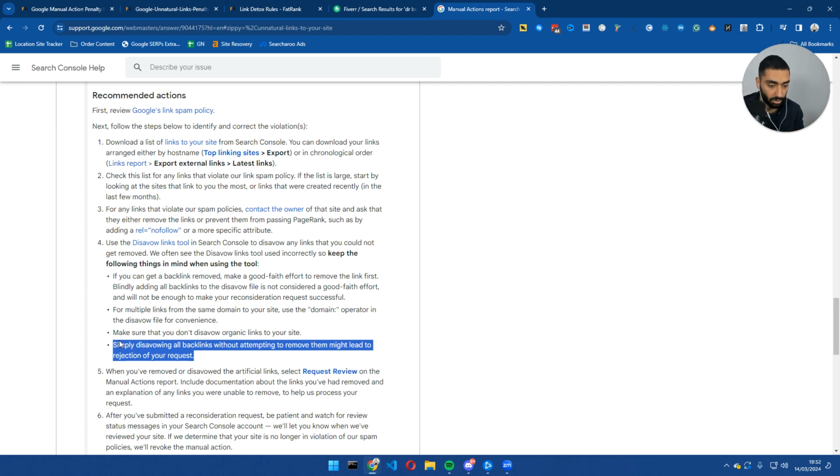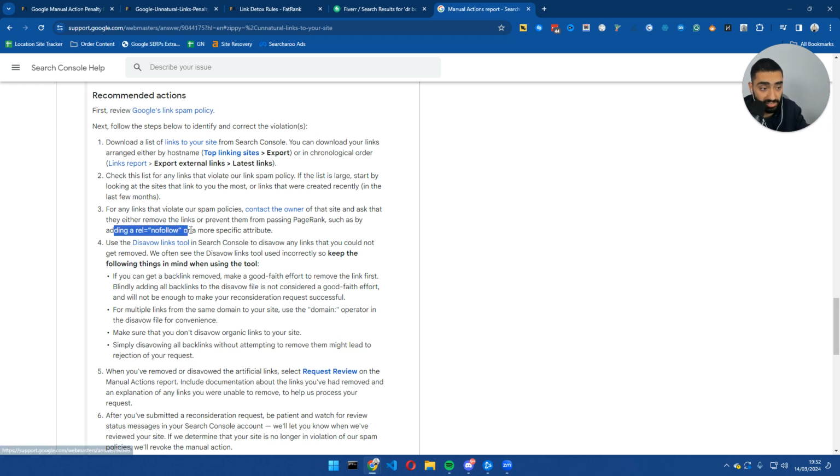Let's say, for example, your website has a link from abc123.com, and abc123.com is a toxic website. Let's say it's hacked, or it is a link farm. What you should ideally try to do is reach out to that website and say, hey, can you remove the link?